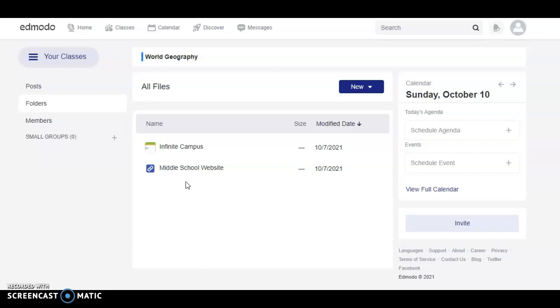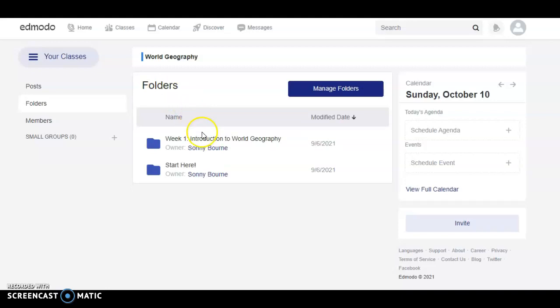So they would obviously need access to this if they forgot or did not know how to get there. It will always be on this site. The second thing is our middle school website. They can also find some really important information on there as well. I will continue adding to this folder. This will just be housed with important documents or important websites that they can access throughout the year.